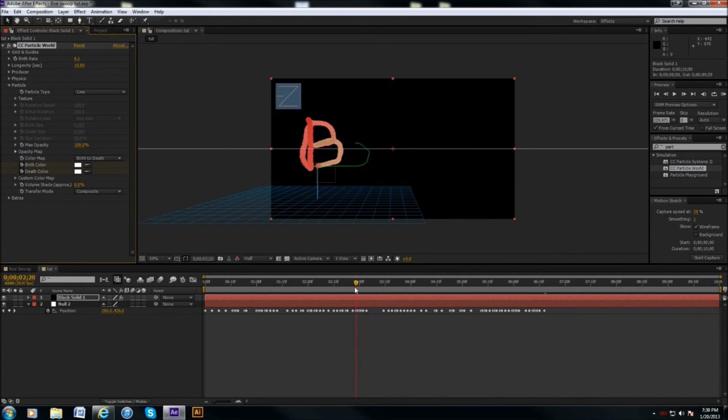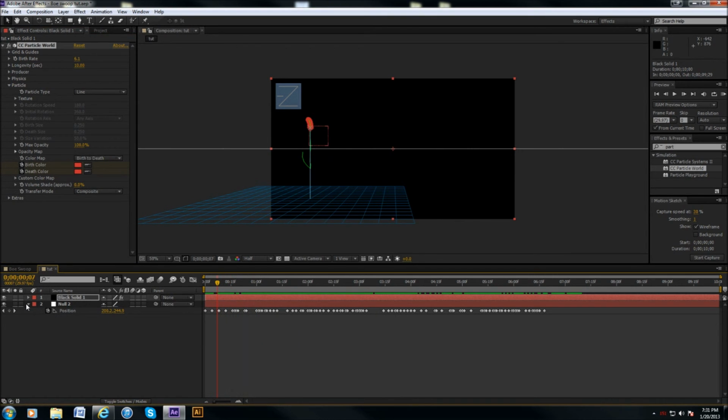Now that part didn't involve expressions. I thought I'd just show you that because it's kind of cool. But that's basically it. You can multiply, divide, subtract all those numbers if you want. It was really simple. What you see in these tutorials is just one way that I found to do it. There are so many ways to do everything in After Effects because it's such a powerful program.